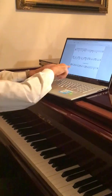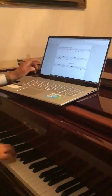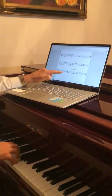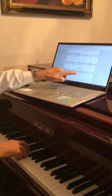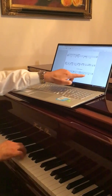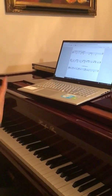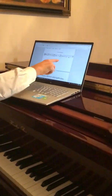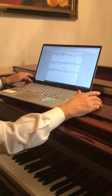Now here we have a little exercise that will be very helpful. 1 and 2 and 3 and, 1 and 2 and 3 and, 1 and 2 and 3 and. You have to play this exercise many and many times until you understand.